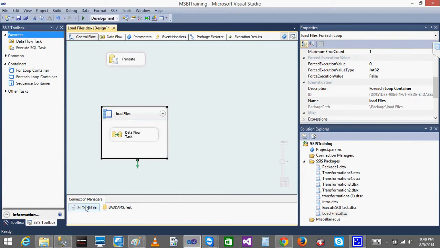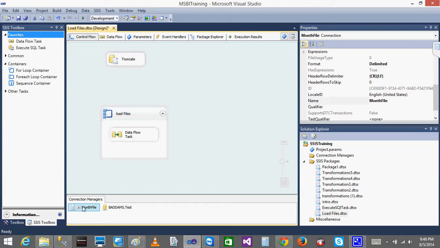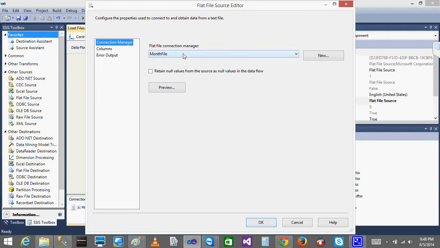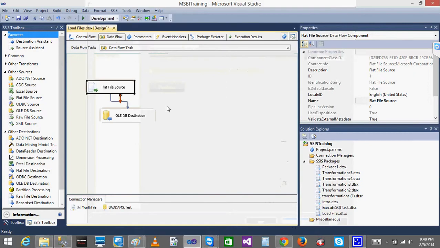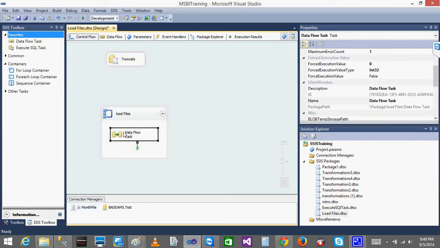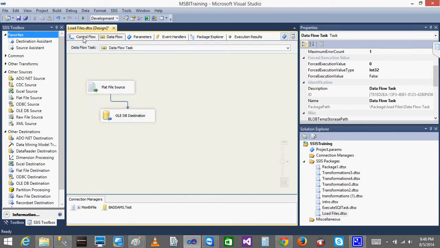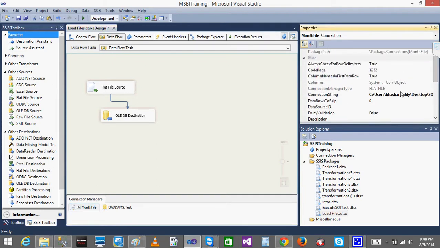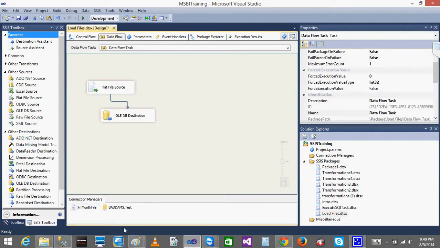That variable you have given as a connection string to this path, right. This connection manager is what you are using in the for each loop container. In the data flow task, this is a source, and in the source you are using that connection manager, the month file. So it will pass that connection string value to this. The first time it runs, it will pass the month 1 value. The second time, it will pass the month 2 value, so that your data flow task will execute for month 2, because it will have the connection string, the path, for that one. Third time like that, fourth time like that, it will run 4 times.